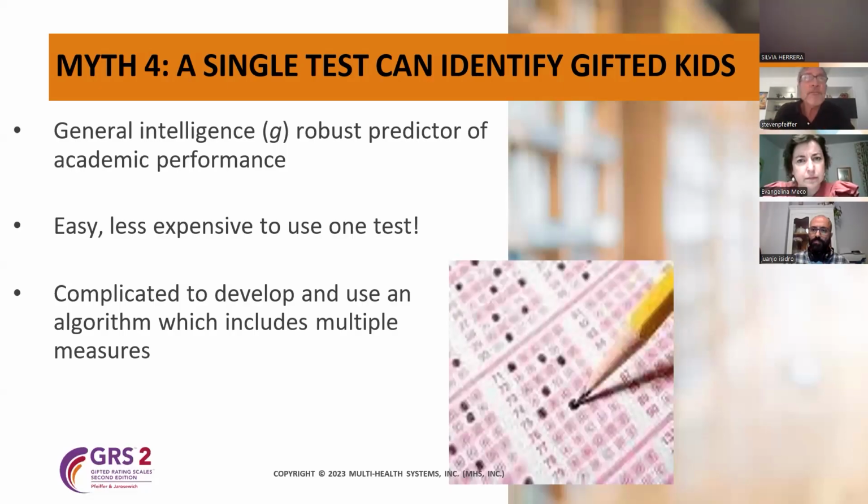But what you're going to hear me talk about over and over in today's lecture is that even though using an IQ test is a simple way of going about things, sometimes we miss the mark when we approach things too simply and don't look more comprehensively in a more nuanced way. And I'm not sure what the word for nuance is in Spanish, but that we look more thoughtfully and carefully at all aspects of a child in determining whether they are gifted or not. So we'll talk more about that. But the myth, that a single test, an IQ test, is going to identify kids, is not necessarily true.